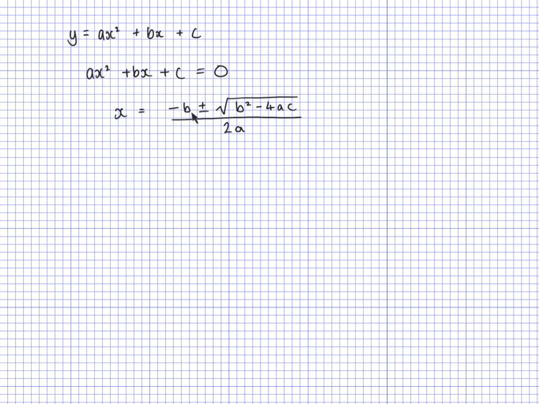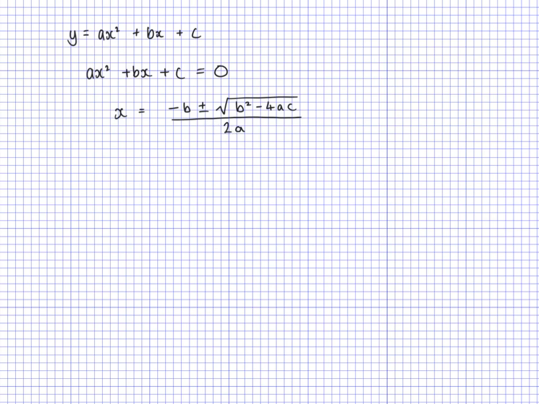Or you could have done negative b, and you take away the square root of b squared minus 4ac, divided by 2a. Now if we think about what will happen for certain values of b squared minus 4ac. So if b squared minus 4ac was equal to 0, I would have had the square root of 0. Now, it wouldn't have mattered if I added 0 or subtracted 0. This whole thing would just be 0. So I would just have negative b divided by 2a. So I can see when b squared minus 4ac is 0, I get only one value of this quadratic equation.